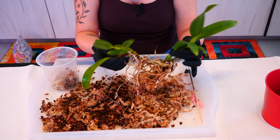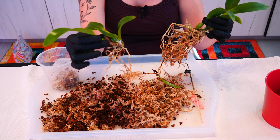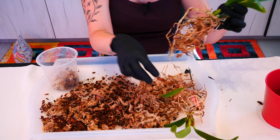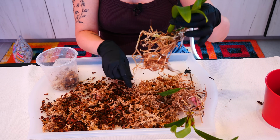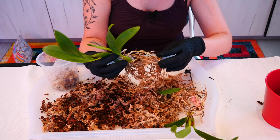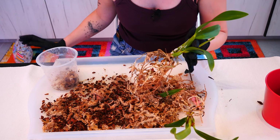So let's just try to untangle these. There we go. This is a division which I can plant separately. This is a very, very old pseudobulb that came off. And this is my main division, which I'm gonna keep as is. And it's going to fit my pot a lot better. So from here, I could actually keep all of the roots, but I won't. I see some older roots which don't look so good. I'm actually going to remove some of the roots.